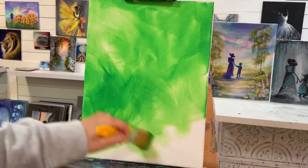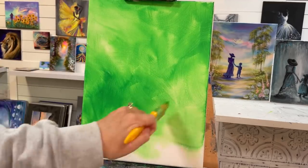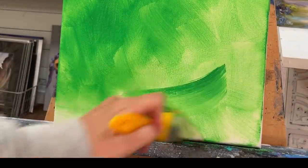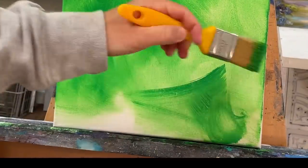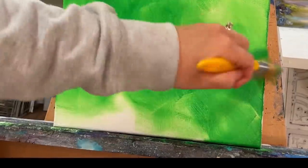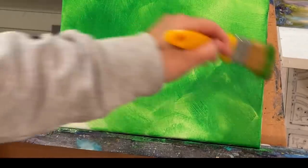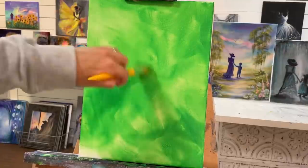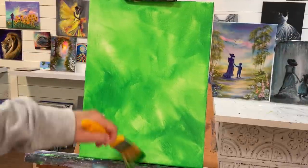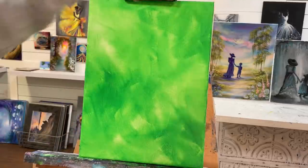I like doing a crisscross for backgrounds, especially with lots of leaves and brush and foliage, because it gives you more of that layered look. Like layered leaves and bushes and all that stuff. So just by applying it like this, you already are starting to get a feel of all of that taking shape, all those leaves.